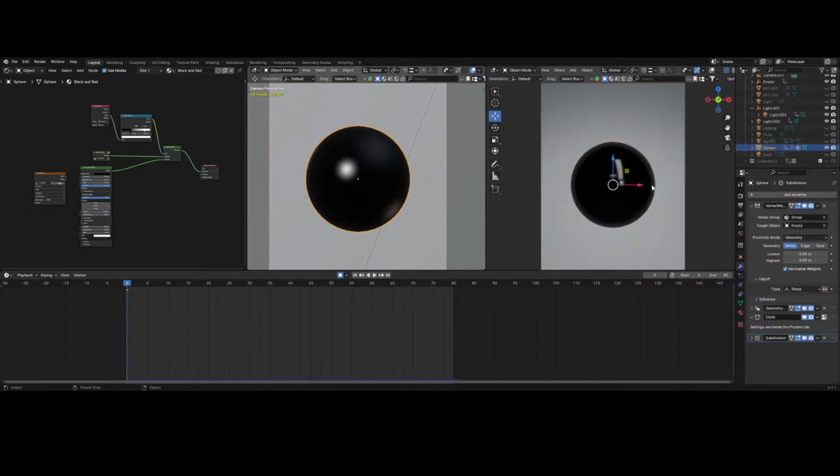I will actually duplicate this because I really like that simulation, and I am going to create something new out of this second mesh because I really like that first one.